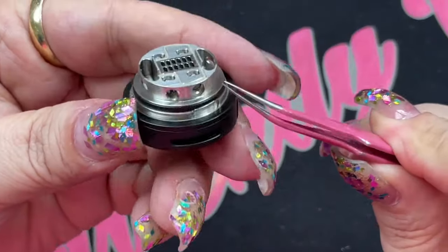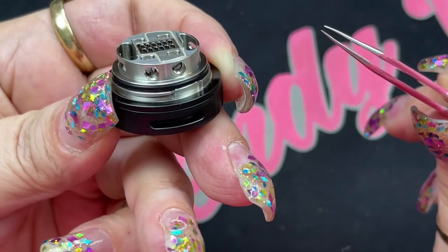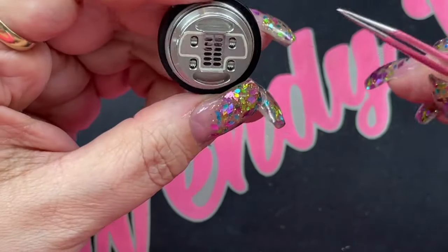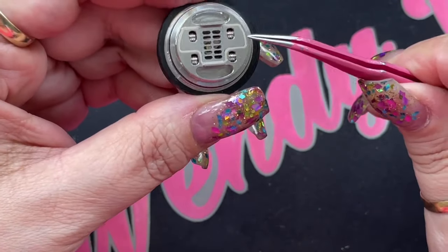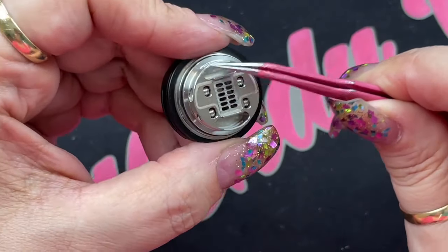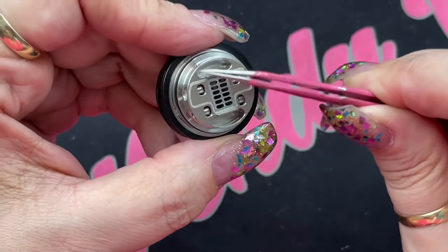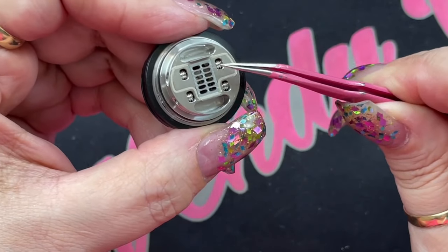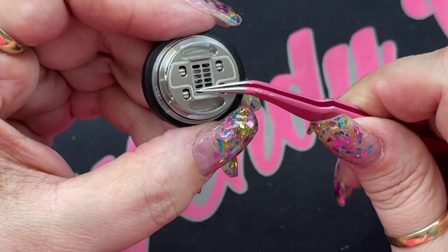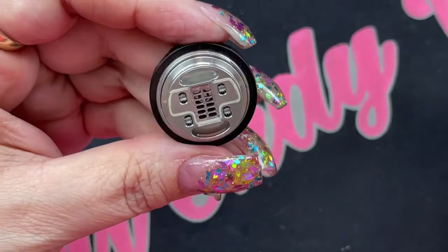Now it does have the flathead screws on either side right there. You've got some right there and then you've got some right there, as you can see. And if you notice, it's got a little thing around this side. This is your positive section and this is your negative. That's actually peek insulation through there. So that is your positive and here is your negative. So you need one leg on one side and one leg on the other. So we're going to go ahead and install some coils.